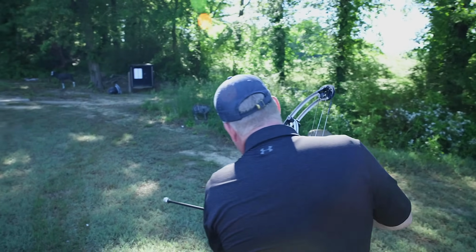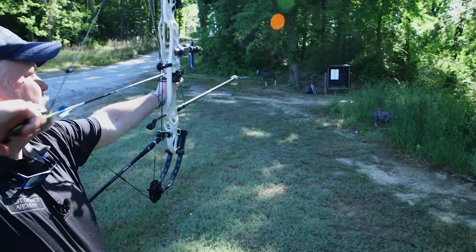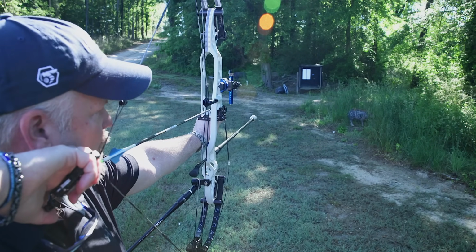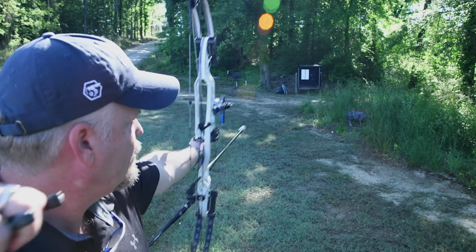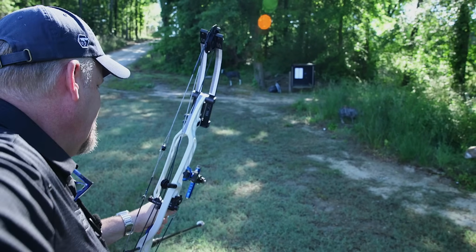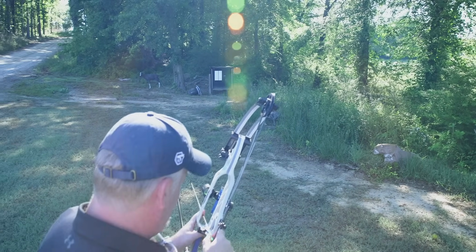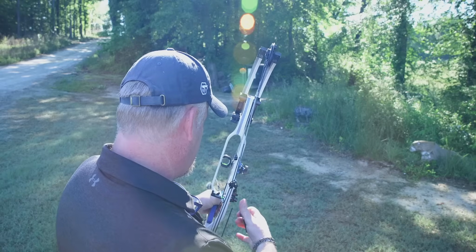So I'm on 20 yards. Okay, here we go. I've added a little bit of right-handed torque with my thumb. And that kind of hit the line. Let's see. Maybe I ended up with this bow in the right spot accidentally. If I did, I'm going to move it just to show you what the effect is.